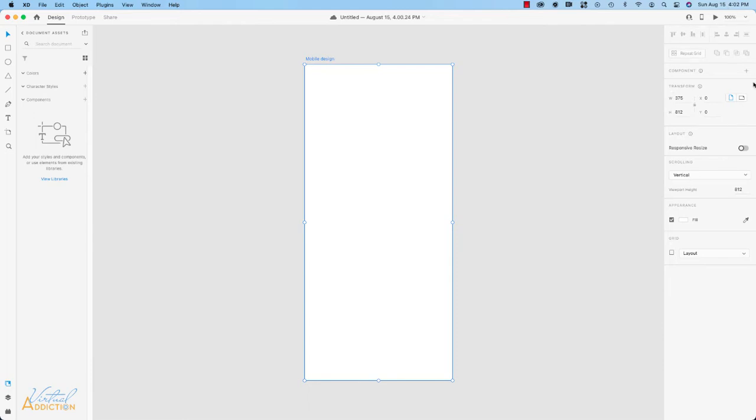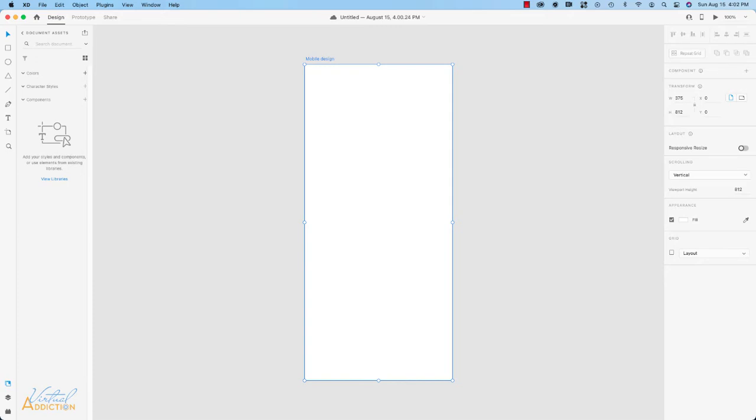Over here is the property pane, and the property pane is an area of the application which will switch based on the tool that you have selected. So we will be using this quite often, and you will notice as we create the various elements, this area is going to change.